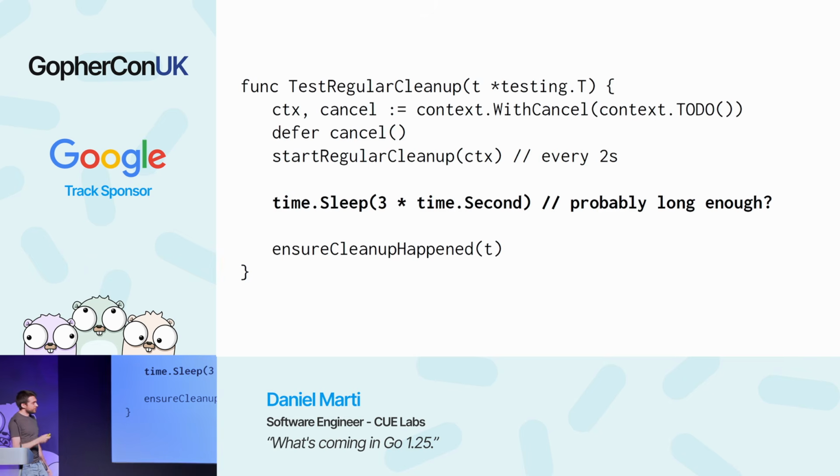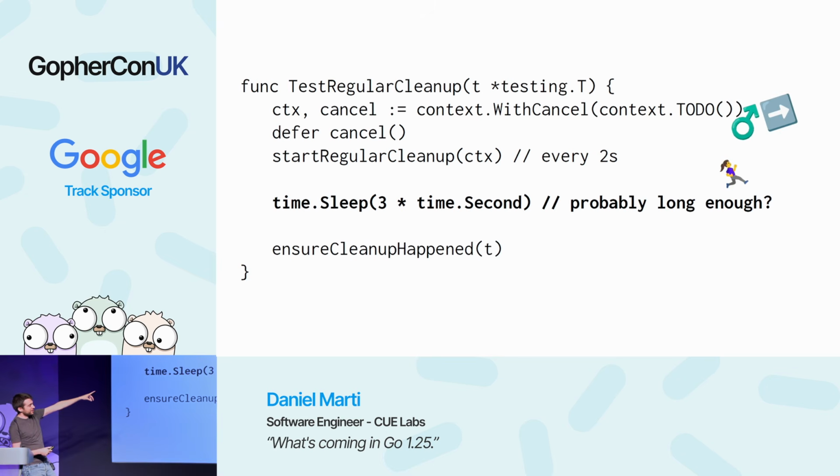Now, the reason this package is amazing is because suppose that you have a function that says, I will start a Go routine that does a regular cleanup of files or entries in a map, whatever you want, every 2 seconds. And I want to write a test that's real and checks if it did the job, right? So really the only way you can do this today that doesn't touch the API is by doing a time.Sleep of a little bit more than that and hoping that it's enough. But that's, of course, a race.